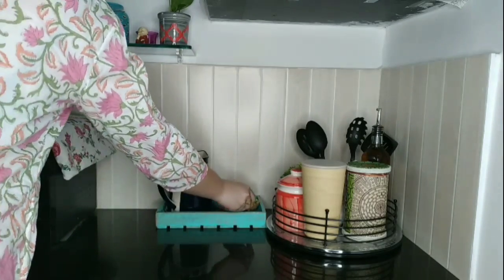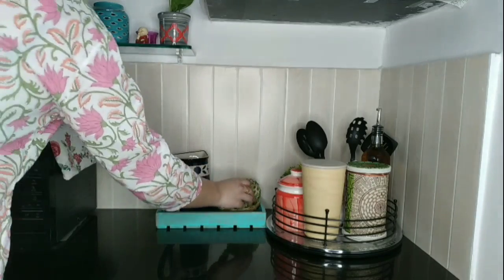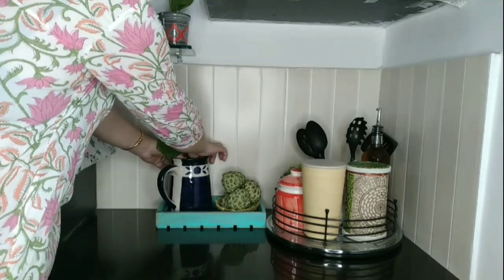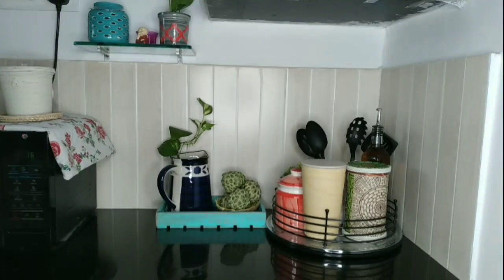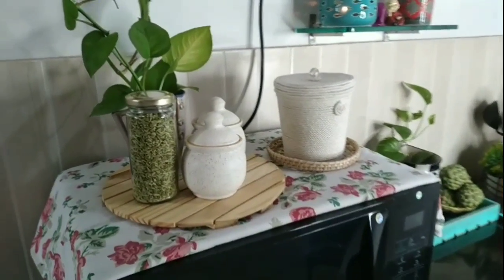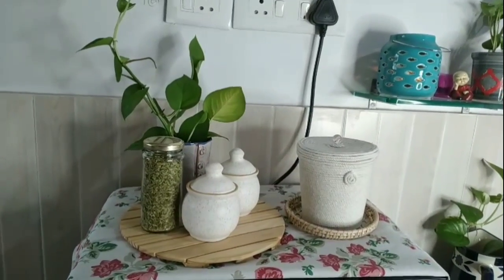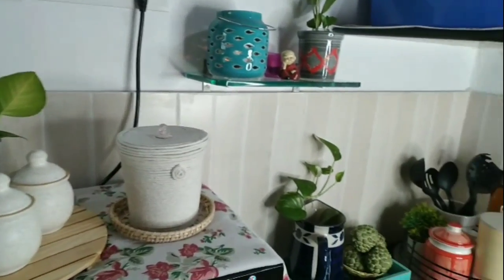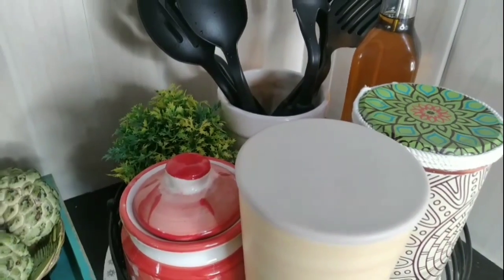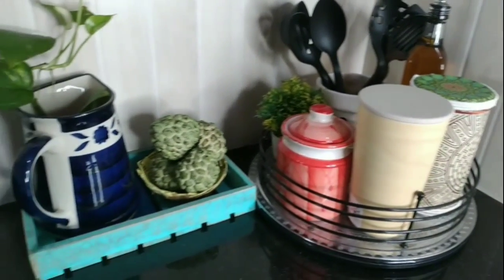Kitchen organizing is an art. I know you all will agree on this. And if you have a small kitchen, you need to master this art, as you have to create space from no space. Apart from this, a messy kitchen is very time consuming and you don't want to spend 24 hours working in the kitchen. So we need to organize it as per our needs and requirements. I really wish these ideas which I am sharing with you will help you in some way to have a beautiful, well organized and clean kitchen.